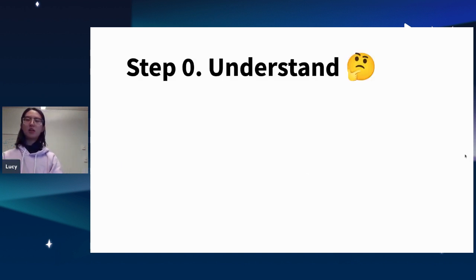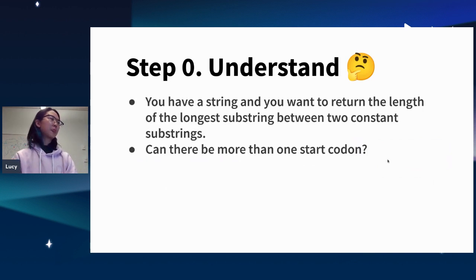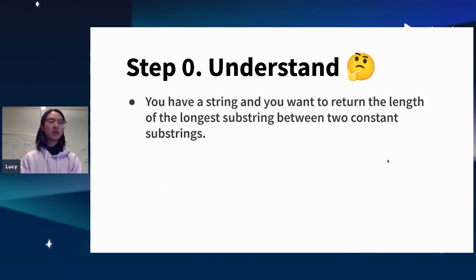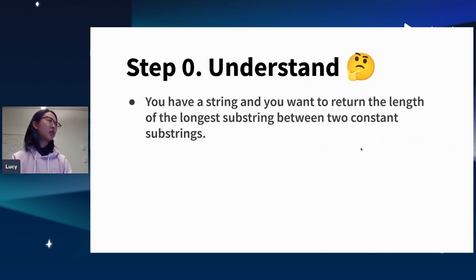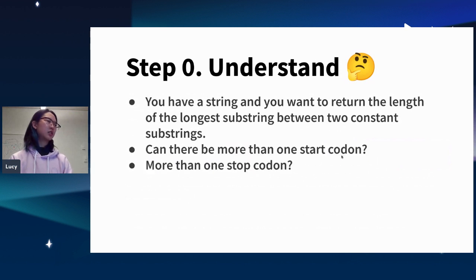I'll list out some questions I might ask. This is how I would try to understand the problem: you have a string, and you just want to return the length of the longest substring between two constant substrings. If this was not a biology question, you would just be returning the length of a string between two constant substrings.